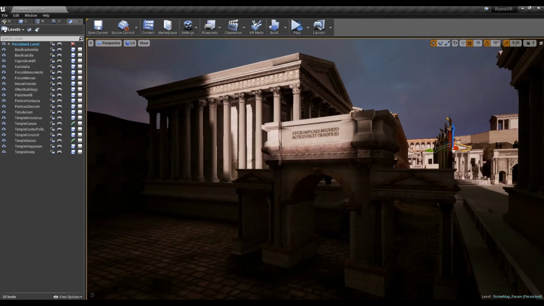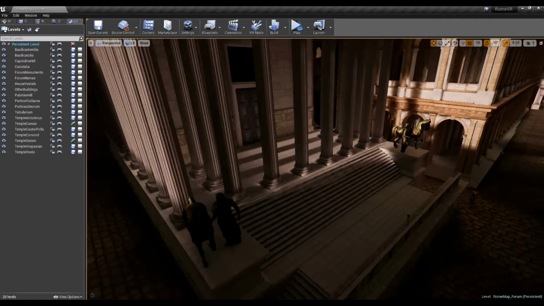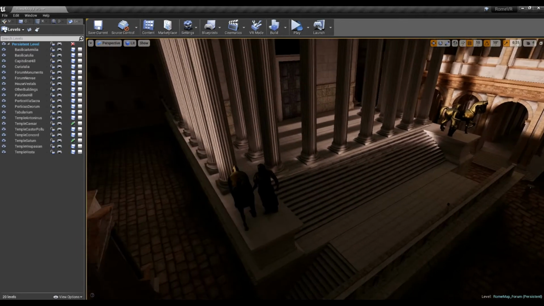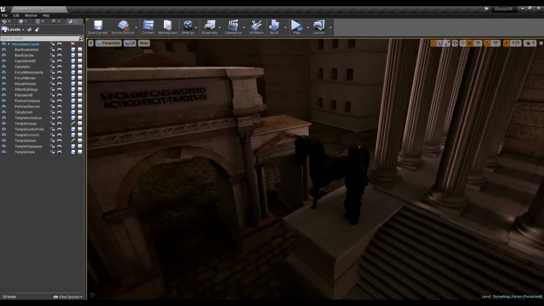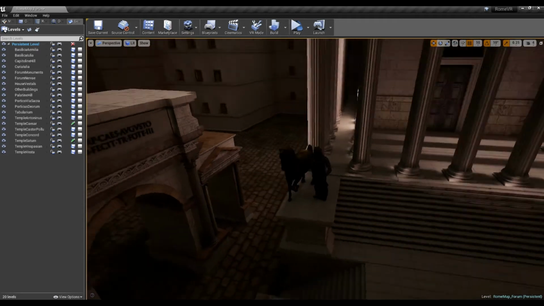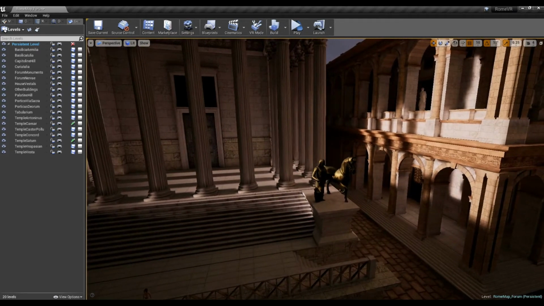And also the temple of Castor and Pollux, with Castor and Pollux here as statues. The statues are not very good in quality, taken from the web.